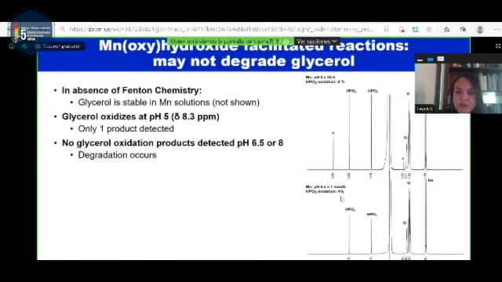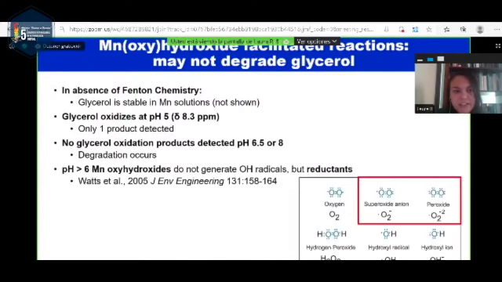So if this phosphite was being oxidized through the same mechanism, you would expect this peak to be present here, but maybe at like 50% intensity or slightly less. But we don't see it at all. So that suggests that it's a different mechanism that's proceeding with these oxyhydroxides.